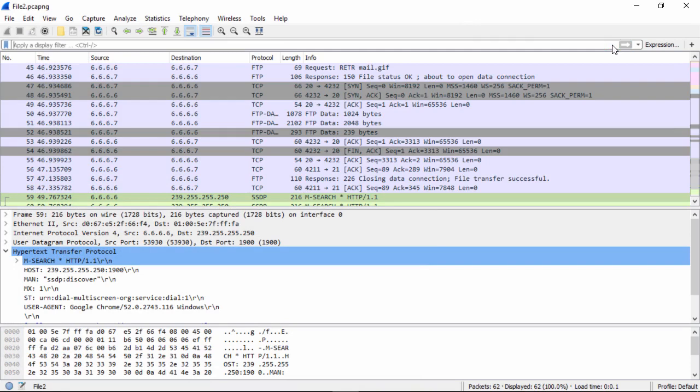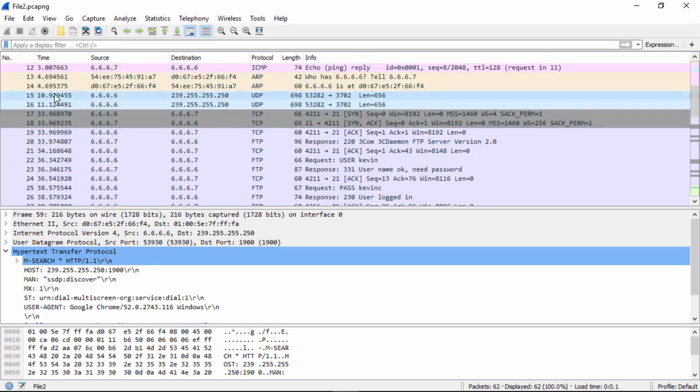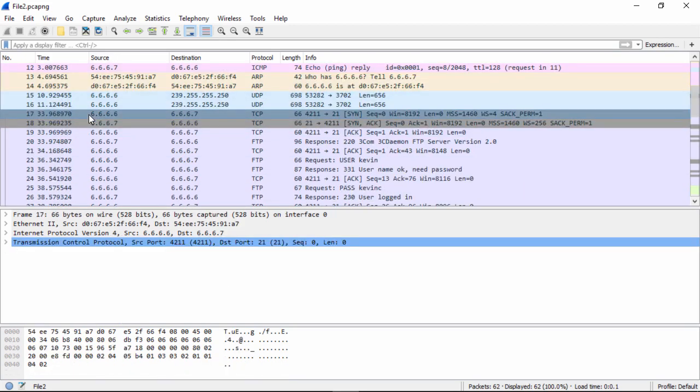Now what we want to do is take a look at a TCP stream. To do this, we go to packet 17. Here's packet 17, and you see I have a TCP SYN packet to an FTP server. Packets 18 and 19 are part of this connection. This is that connection we've been talking about for connection-oriented communication. We have a SYN ACK, followed by an ACK. This is what we call the three-way handshake. This takes place before any data can flow in TCP connections.